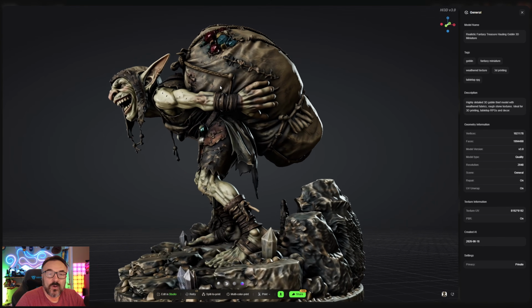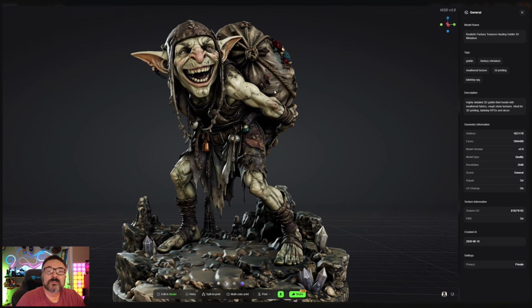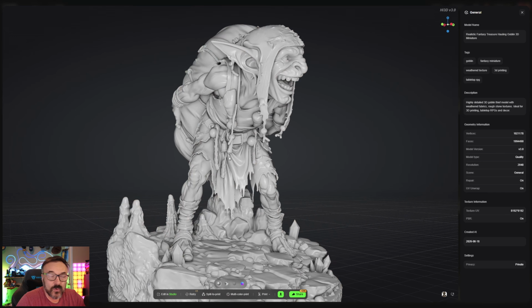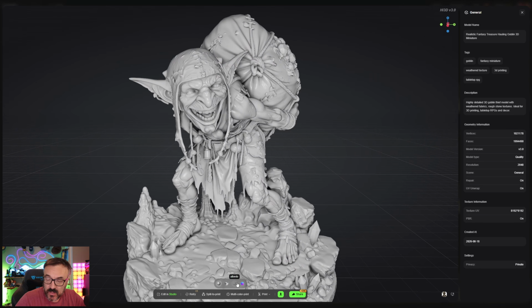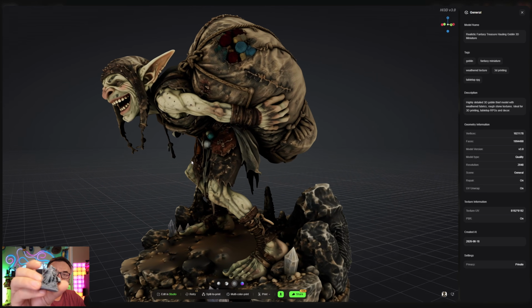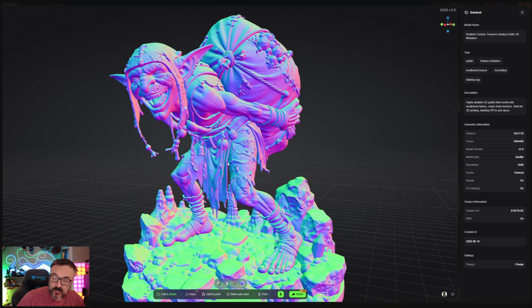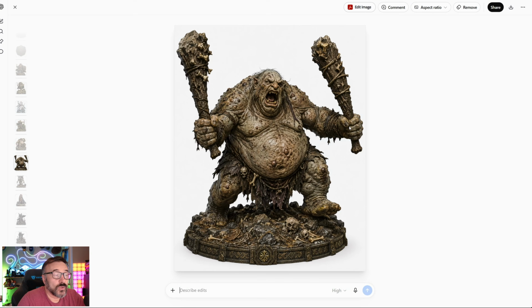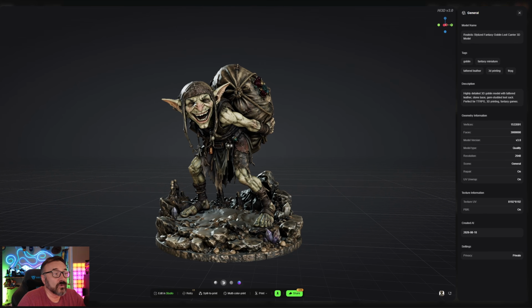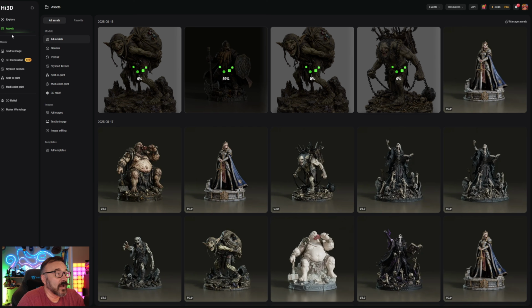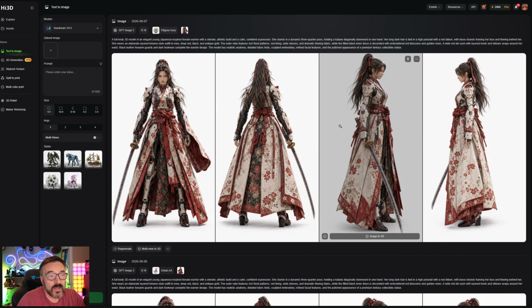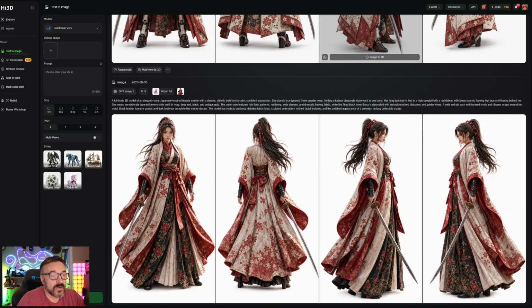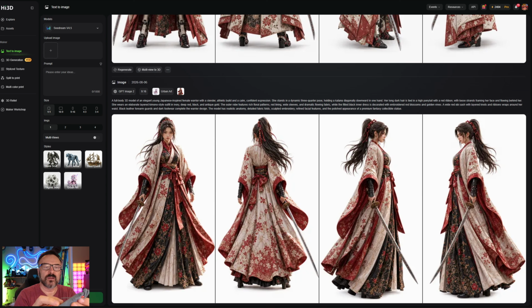I'm going to print all of these models for the D&D or board game that I'm creating. And I think if you have some ideas now to create your own board game and create very interesting characters for your game, this is the best time. You don't need to use anything external. You can do exactly the same inside Hi3D when you go to text to image, so you can create directly from here, generate from this point, and 3D print from there.